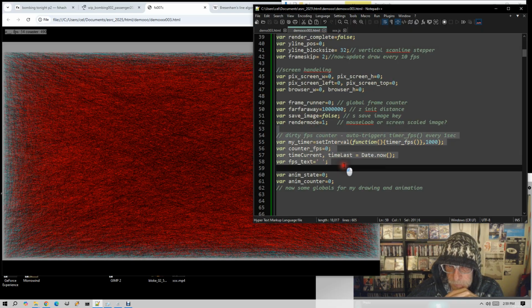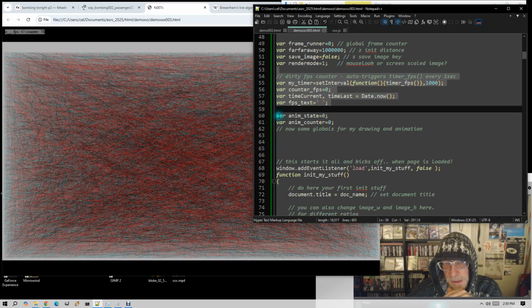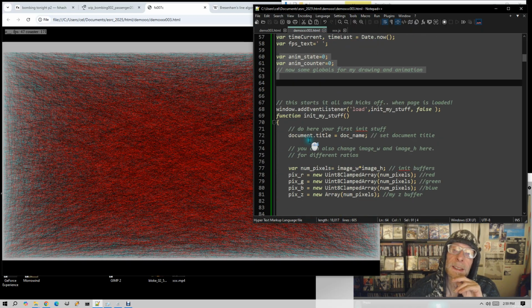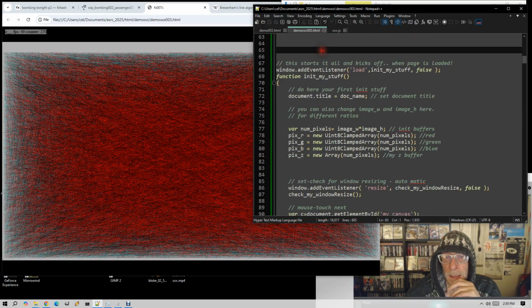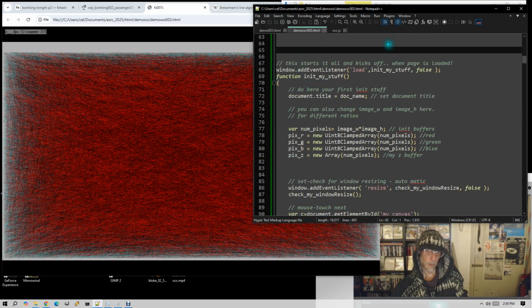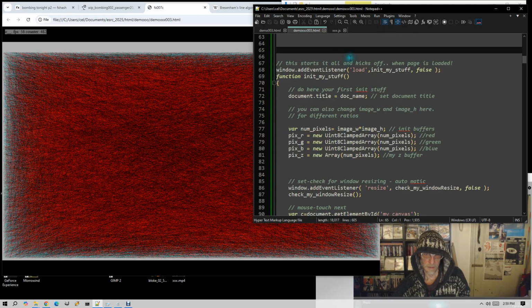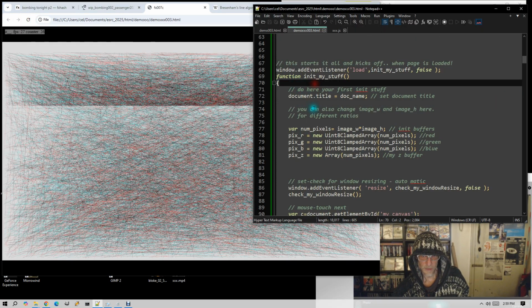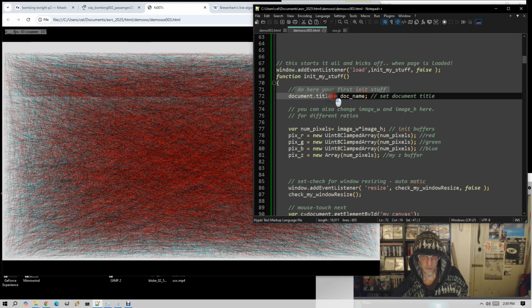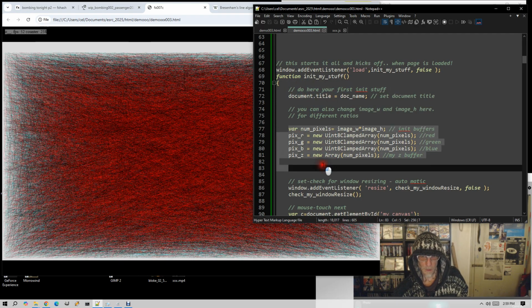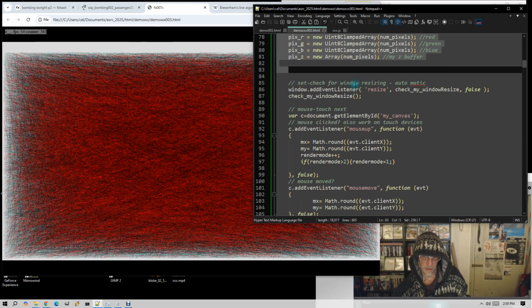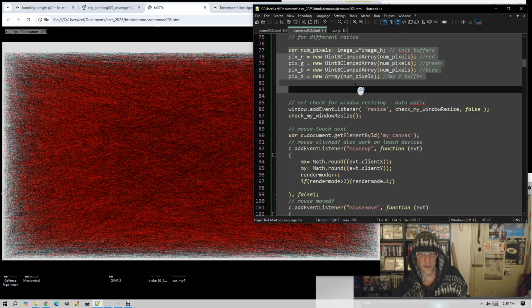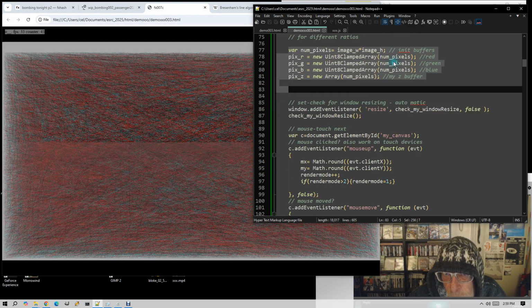I have a little FPS counter. This is for my animation, blocky kind of thing. And here it starts when this page is loaded. It will do this one time. It sets the document title, sets the RGB buffers, and makes it ready on size.